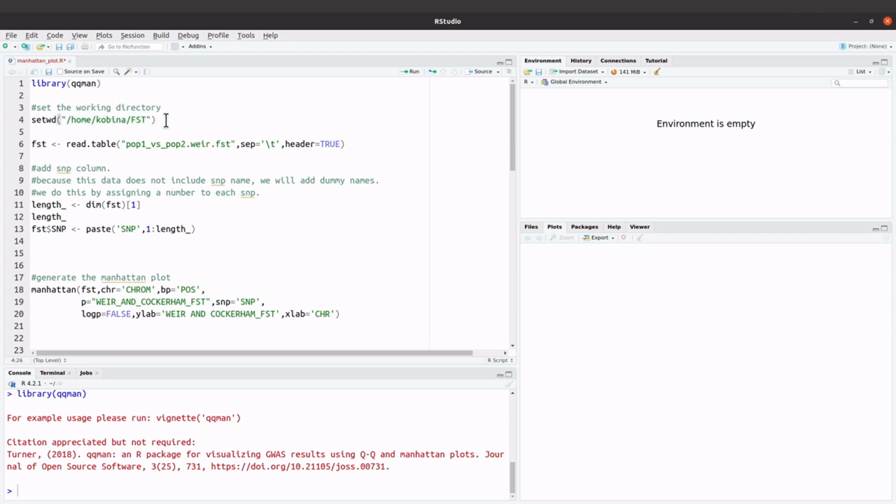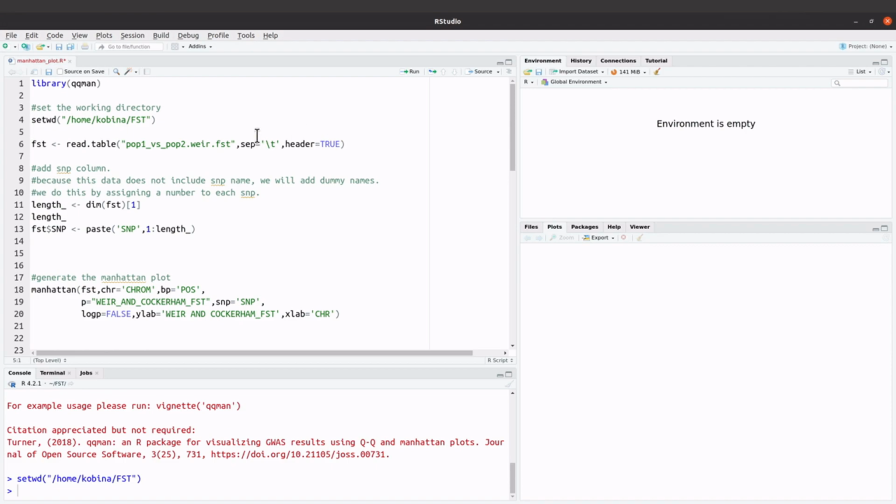I'm setting this directory so that when I'm reading the file, I don't specify everything again. Also, all the files that I save will be automatically stored in this directory. It's always advisable to have a working directory so that you know where to find your files. So I'll set the directory now.